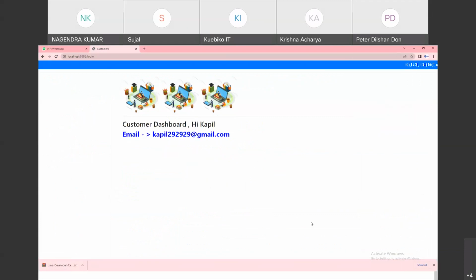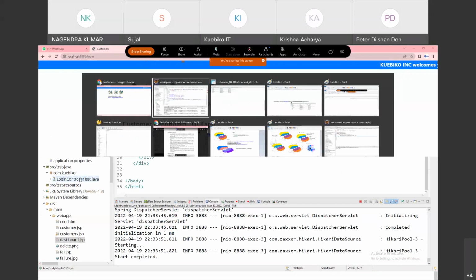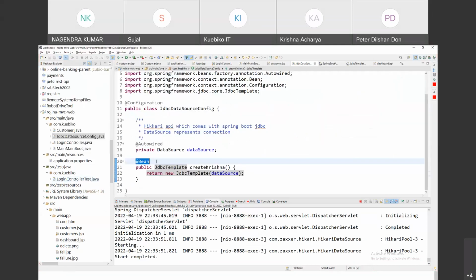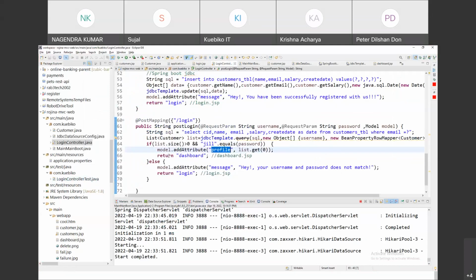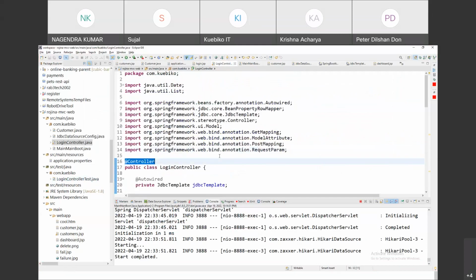In the next session, I will teach you other things. This project is really long, and there are many important things altogether. You have seen the use of the @Bean annotation, @Configuration, @Autowired, and we have the @Controller annotation on it. I still need to teach you other annotations: component, service, repository, and I have to clarify other things.